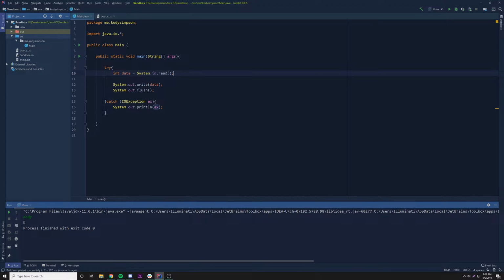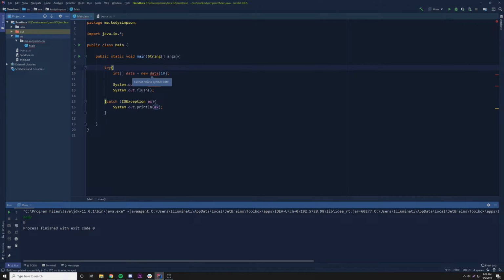Alright, so let's get a little more advanced. Let's get multiple bytes of input with a for loop or something like that, right? So let's store that within an array. So int array data is equal to new int, and we have to provide a size for this array. I'm going to say it's going to gather 10 characters of input, or 10 bytes in this case. So it should store 10 bytes of data if we did this correctly.